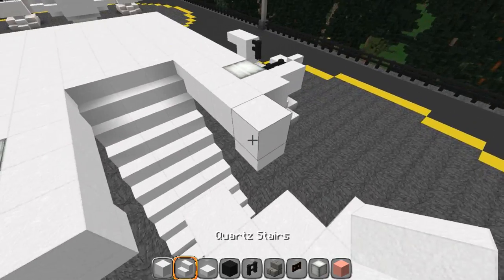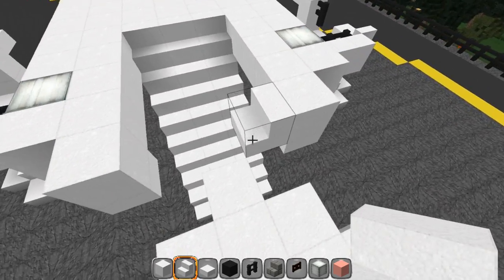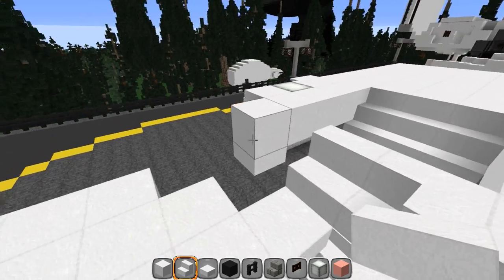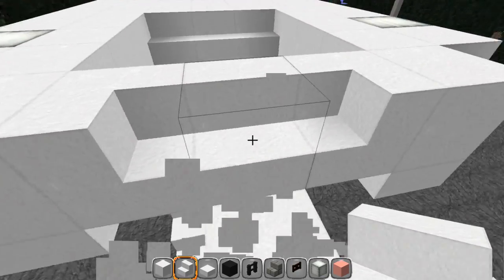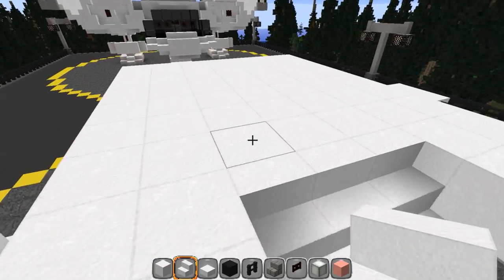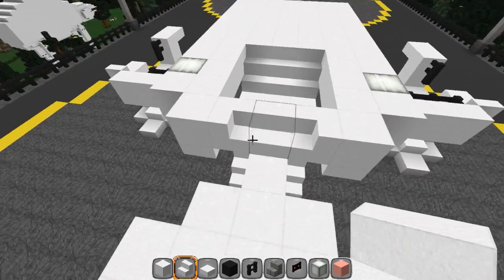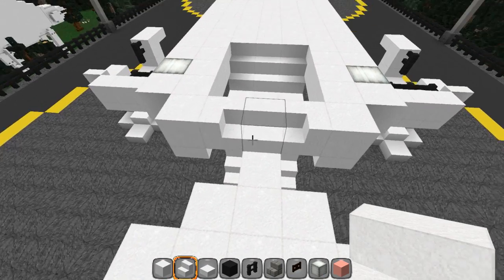Alright, we're going to go back to our stairs, and we're going to put 3 of them across here, but we're going to turn this one, and then we're going to go back to center, and then we're going to go back this way. This will create the stairs going into the cockpit area, and you'll be able to kind of half-way walk around this to get back to the cargo area, and I'll show that to you once we get a little further into the tutorial here. But anyways, we got that.